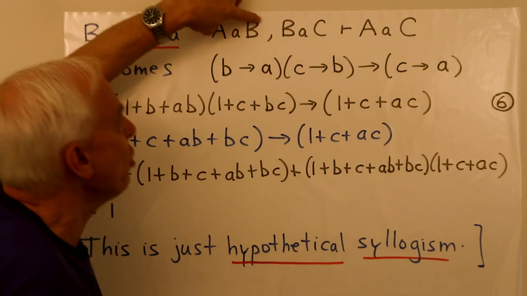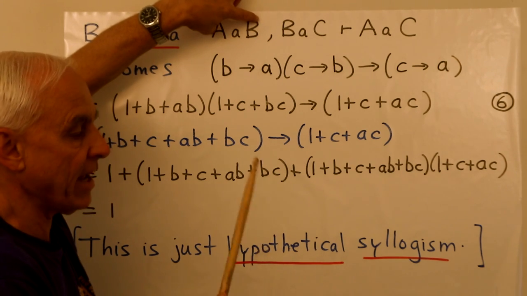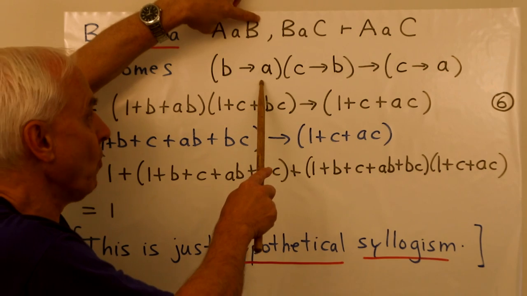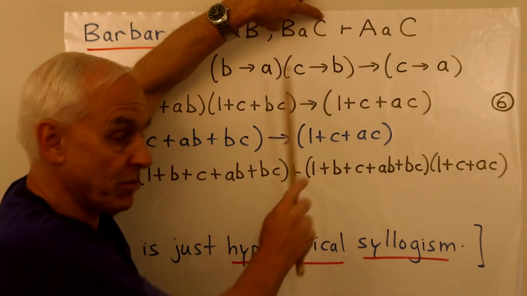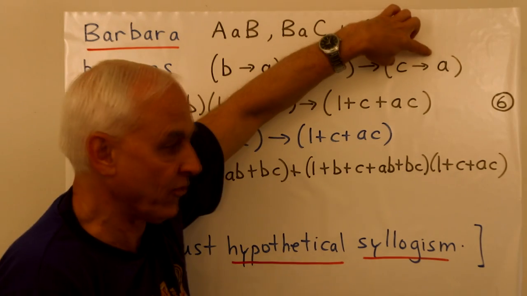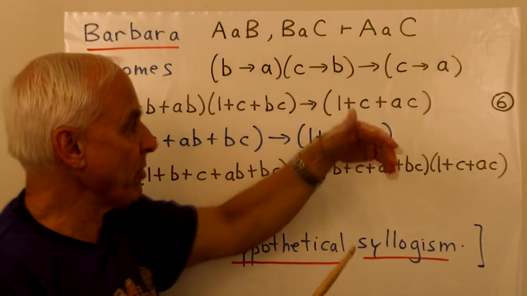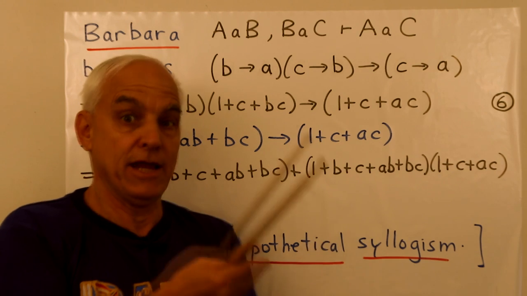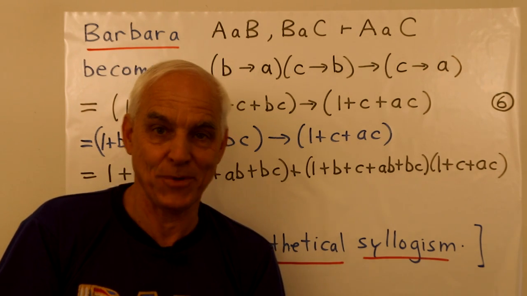That's what we're doing. We're taking these premises. So we're assuming this is true, or in the algebra, we're assuming it's equal to one. We're assuming this is true. We're assuming this is equal to one. And we're deducing, therefore, that this is also equal to one. And the way we're doing that is we're taking this composite thing and just evaluating it.